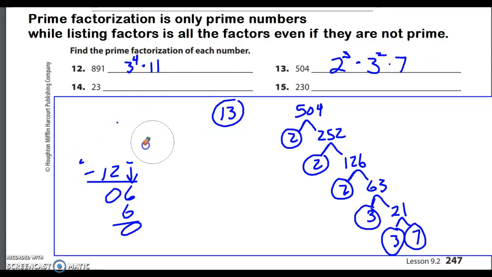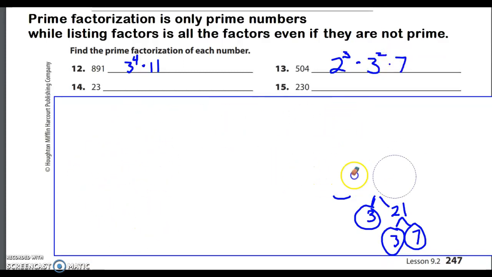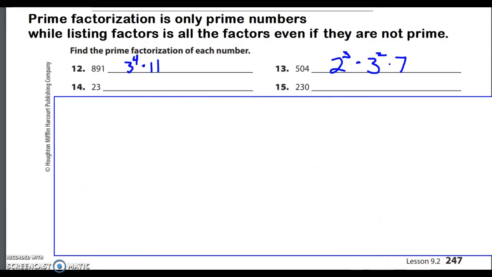Alright, we're getting a little low on time, so we've got to hustle through these last couple. Luckily, this one's really simple. 23 is a prime number. Prime factorization of prime numbers just gets written as the number. You could just write 23. You could actually write 23 to the 1st power, but you don't need to. It's just 23. That's a prime factorization. We don't write 1 times 23 because 1's not a prime number.